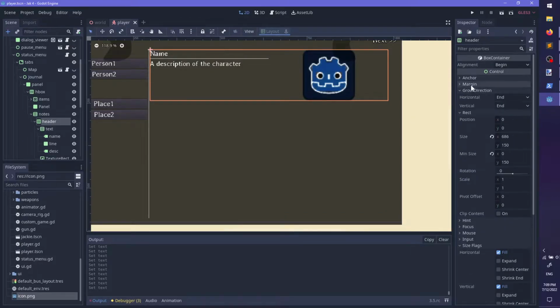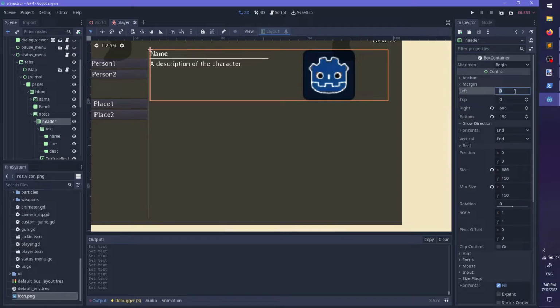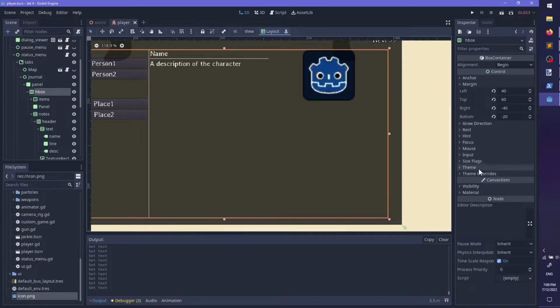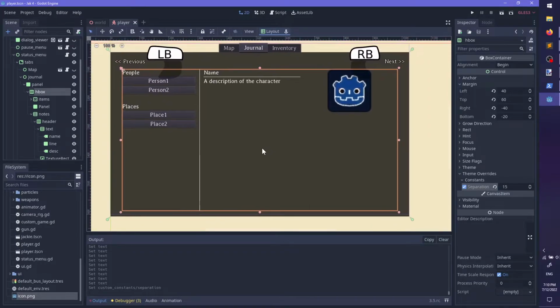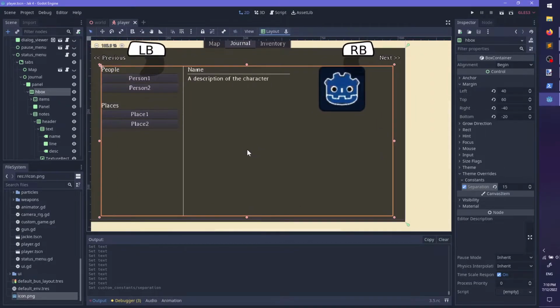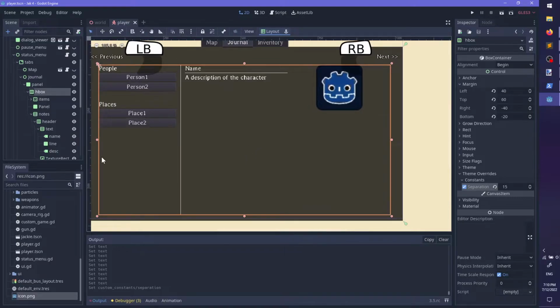Okay, hang on. I have a better idea. Now that is starting to turn out to be a lovely UI.